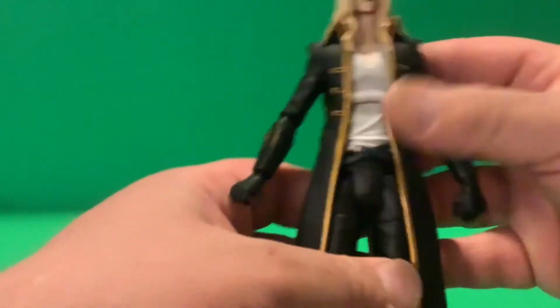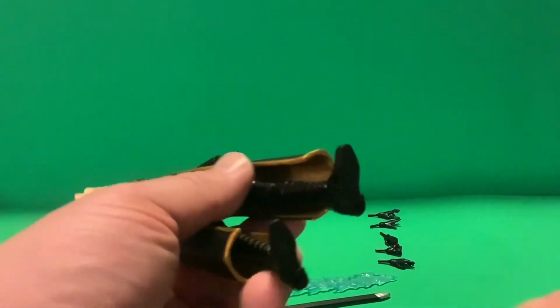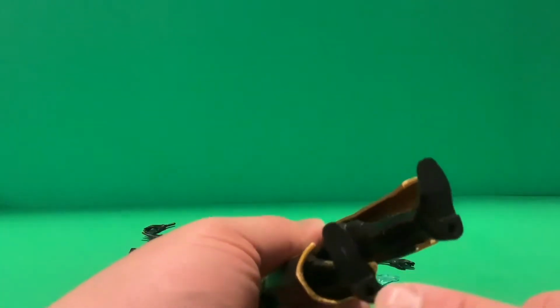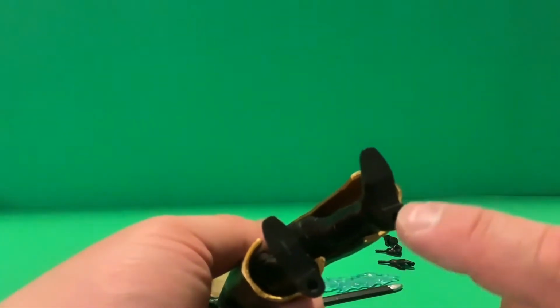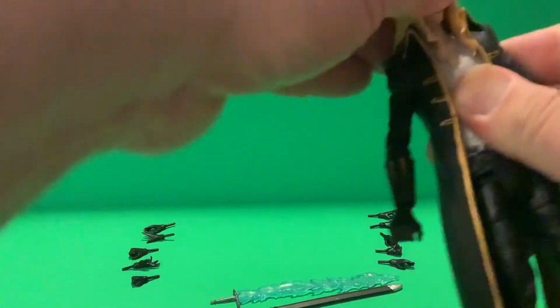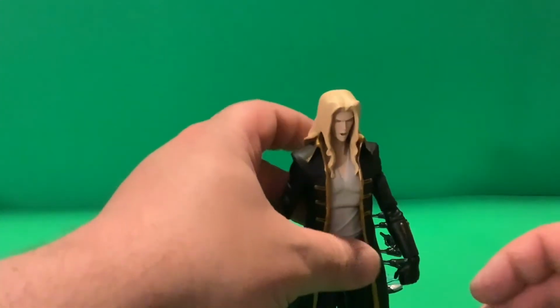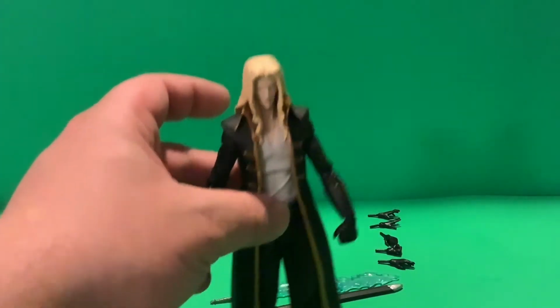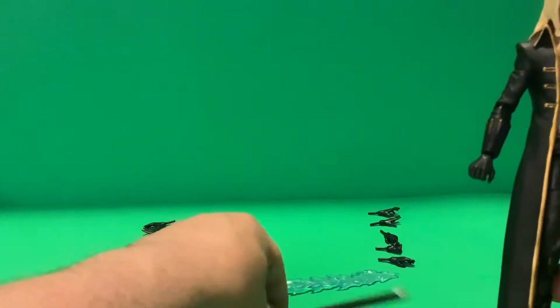They really should have improved the figure, and at least they have the pegs in here. You could put the NECA stands on them, so that's what I've been doing. Unlike the DC figures, they don't put peg holes in, so you have to drill it. You can put them in a standing position, and you can pose them.